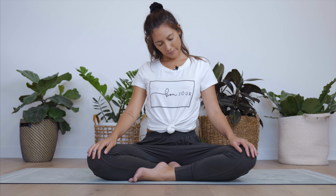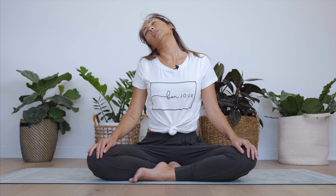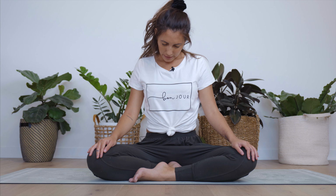Good. Let's take the hands to the knees here and release into the neck a little. So start with some neck rolls, just coming any direction, any pace. Also as deep as you like, so they might be quite small neck circles, or they might start to really extend through all corners of the room.